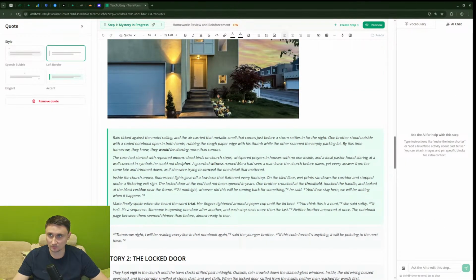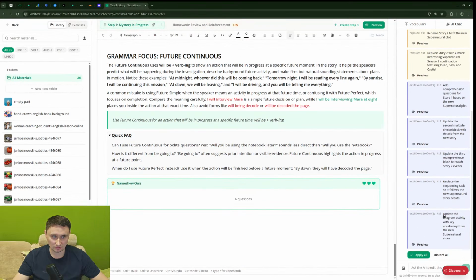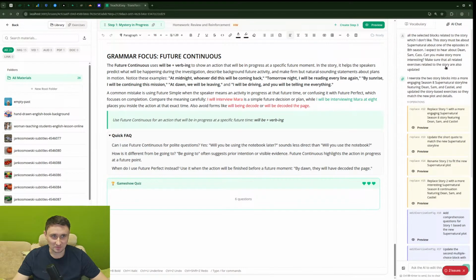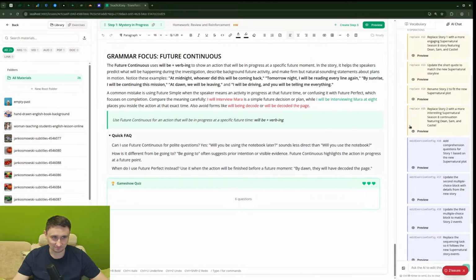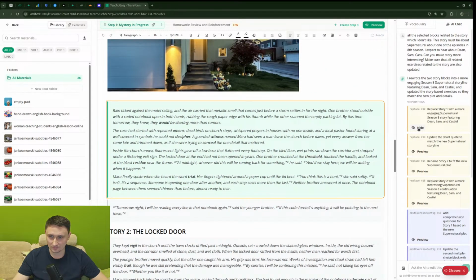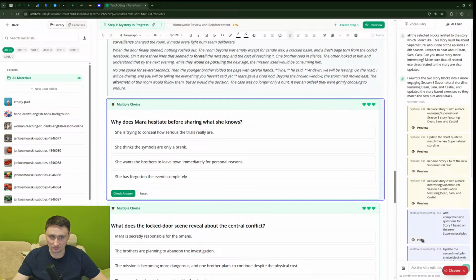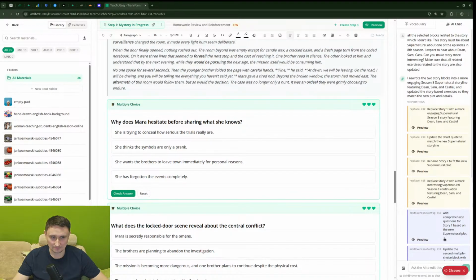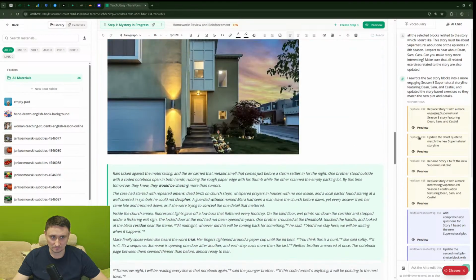Okay, basically nothing happened. Oh, okay. Something happened, something terrible. Okay, preview. Hide, preview, hide. It actually doesn't change anything. Preview, hide, preview, hide. Okay.